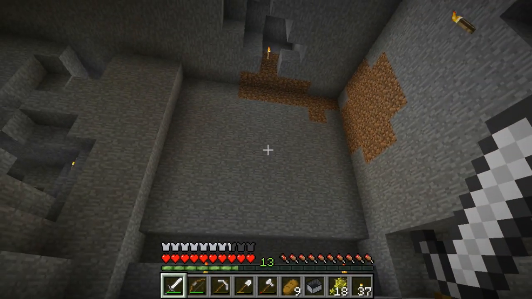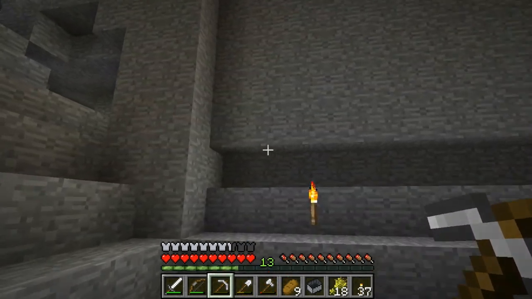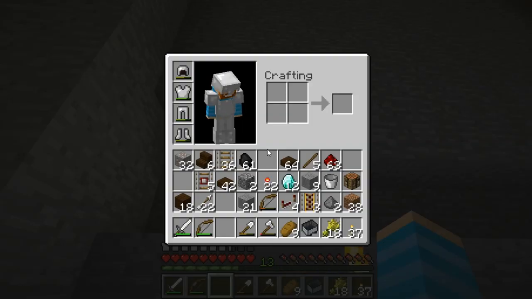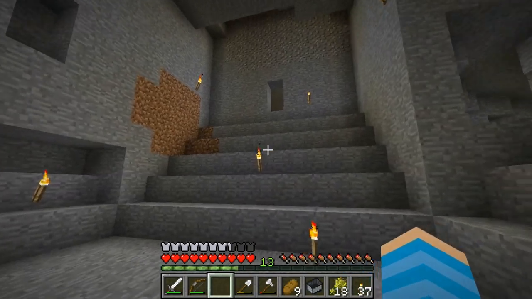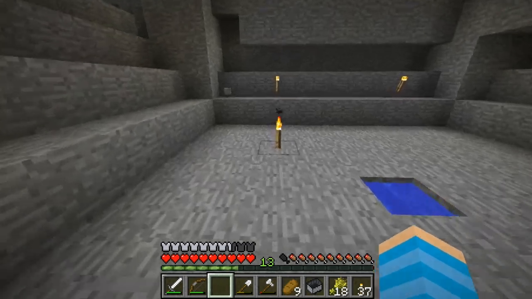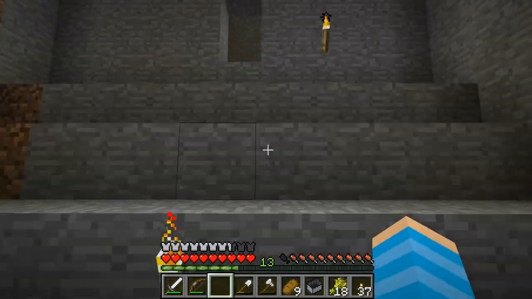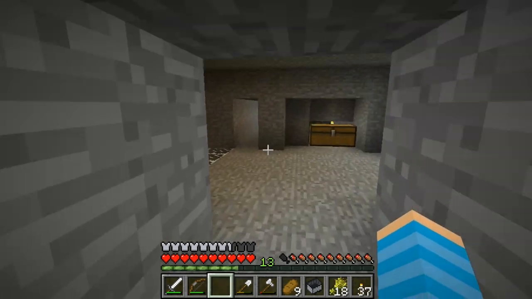And yeah, I think in this episode I'm going to go ahead and dig this out, similar to what I have over here, make a big opening. Oh wow, one use and that's blown up. But that's where the cow and the sheep farm are going to be, also the automatic wheat farm. Although I was thinking I might put the automatic wheat farm above the skeleton grinder.